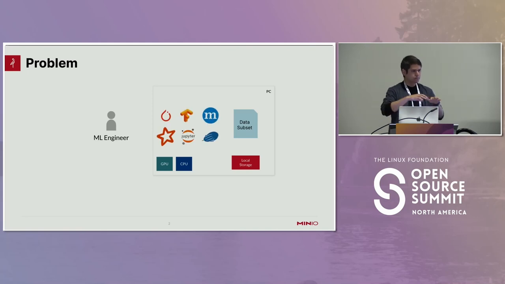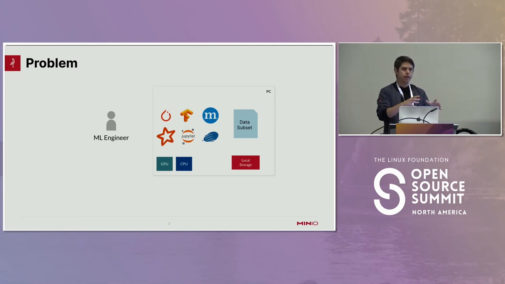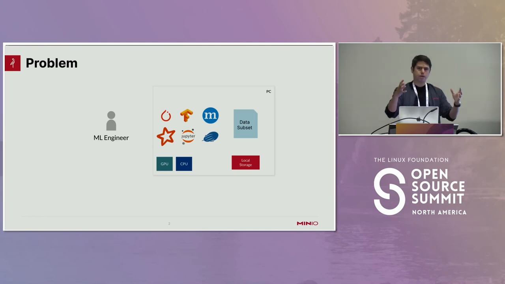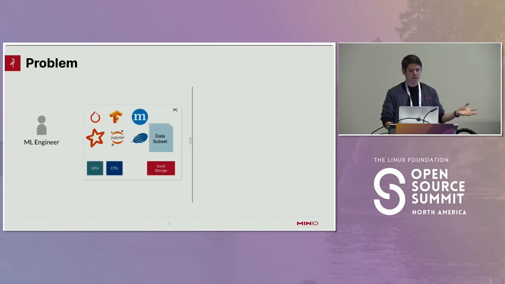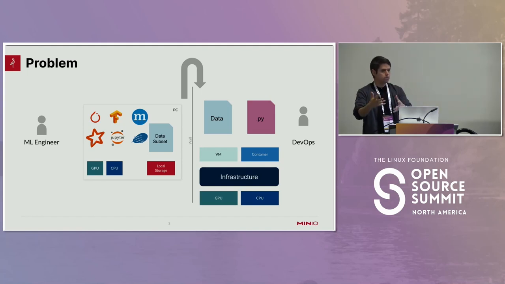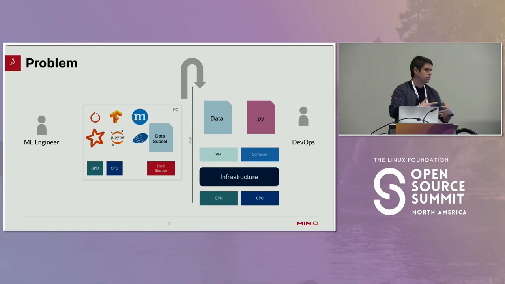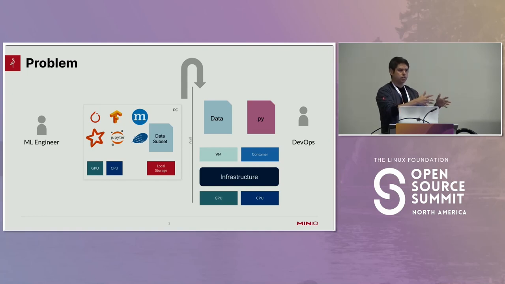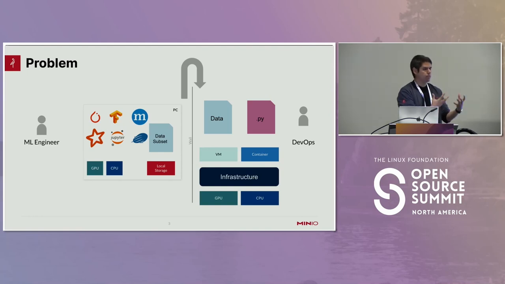They're bringing their tools and building all these machine learning algorithms, perfecting it and saying, okay, I have a model, this will train, this will work. Now the problem is that after they've built this pipeline, what they will do is grab all this stuff and throw it over the wall — to the DevOps guy. He's in charge of grabbing these files, sometimes just a bunch of .py files and some source code, and figuring out how to containerize it and run it on top of the infrastructure. Data scientists and machine learning engineers have been building the pipeline, but they don't account for how the algorithm is actually going to be deployed or scaled at the end. That is part of the problem.